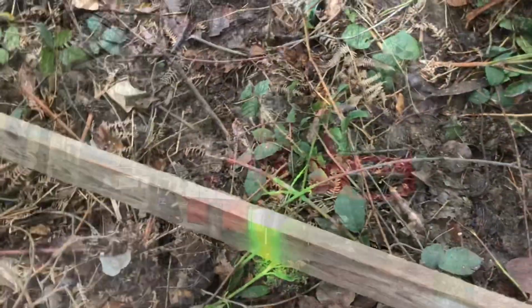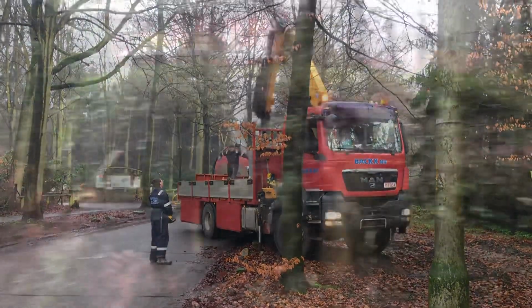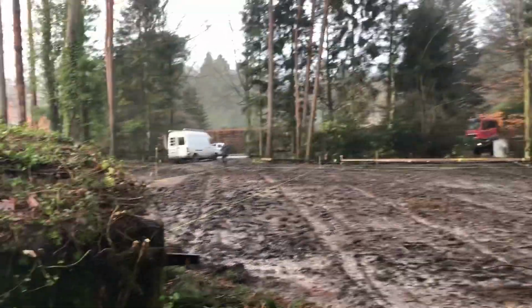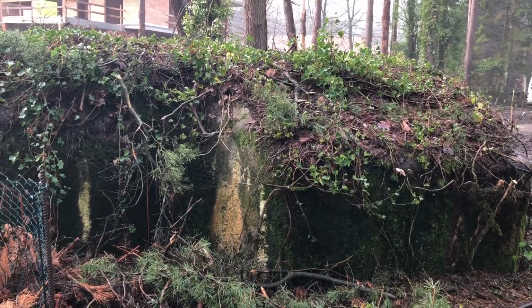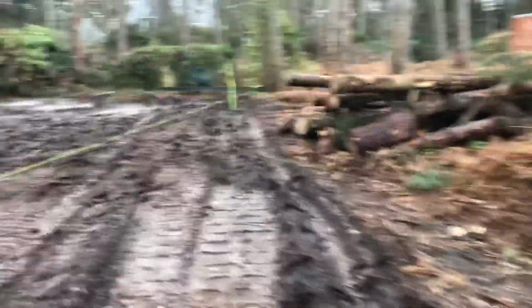So this is actually the walls, the company who will install the pumps. The guy who bought this piece of land has two concrete bunkers on it from World War One or Two. It's old. I think it's awesome. Big bunker sitting in the garden. There's one more.